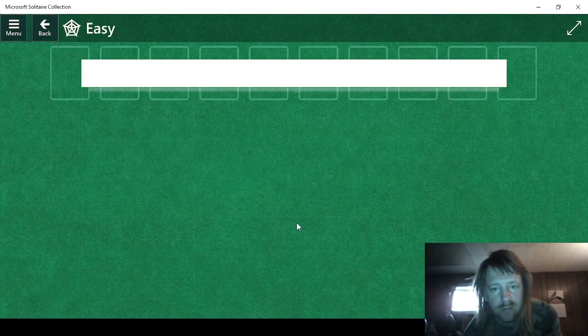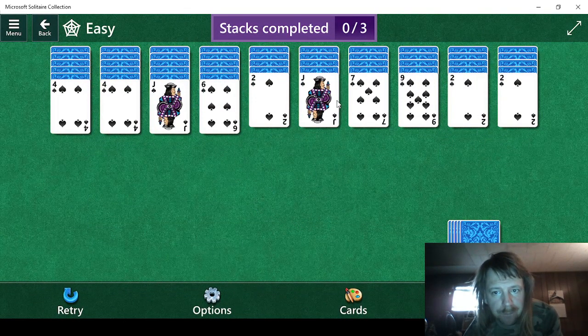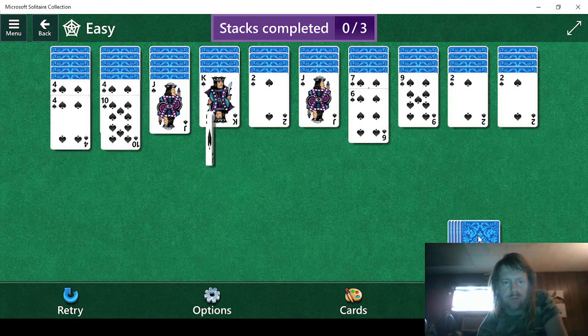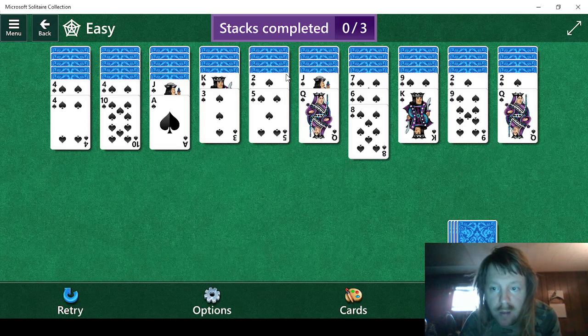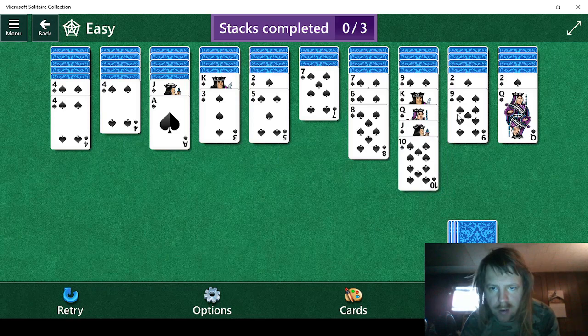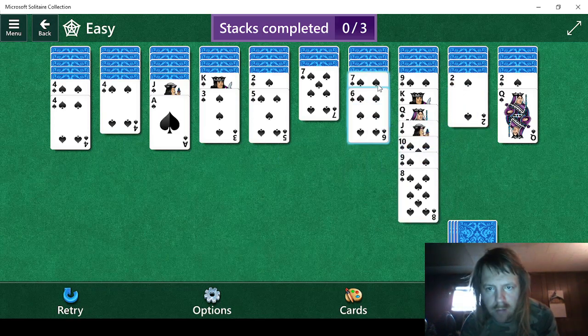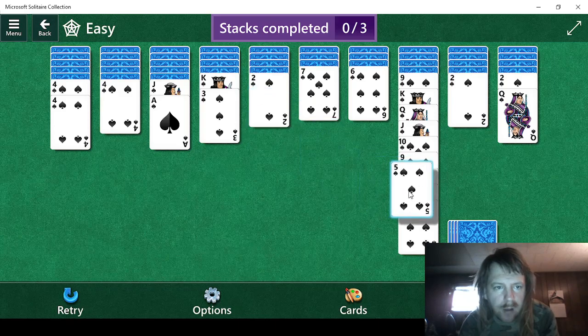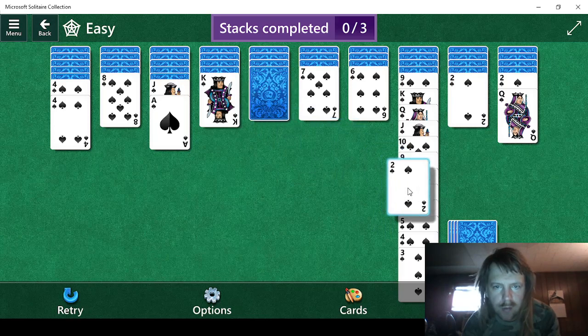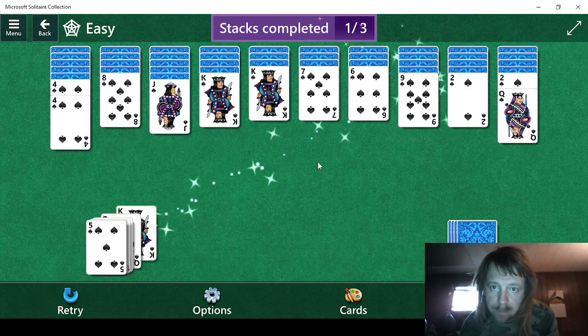Complete 3 stacks. 6, 7. 3 stacks. Wow. They didn't give me any moves. Okay, let's see. This is gonna be difficult. We're gonna do this so we can do this, and then we can drop you there. Okay, wait. I mean, drop you there, and then drop you there. Drop that there, and then that. 5. Okay, there I see you. 4, 3, 2. Ace. Okay, that's one down.